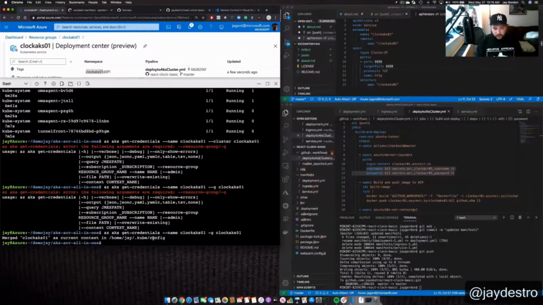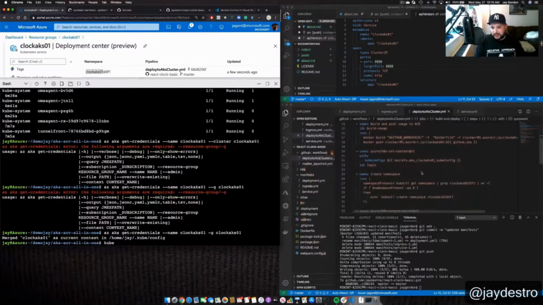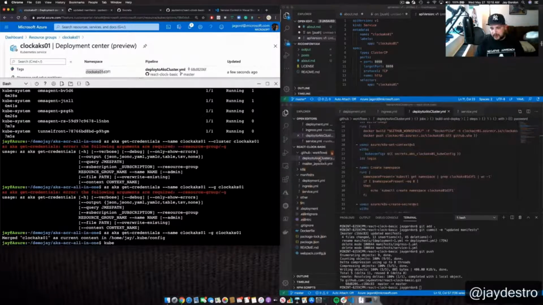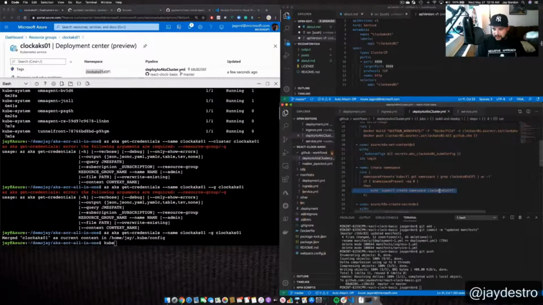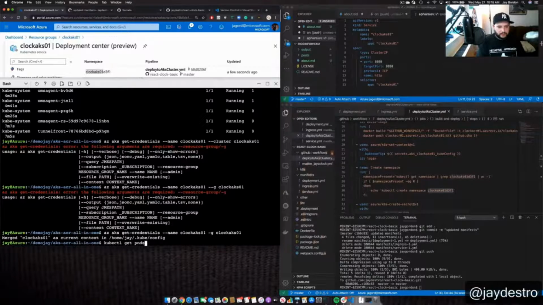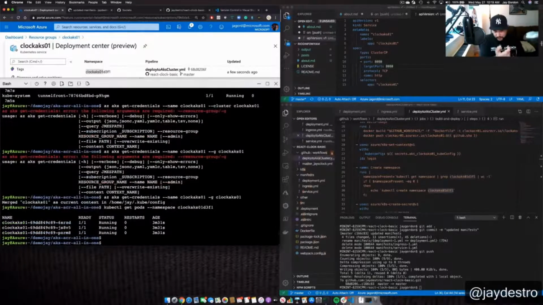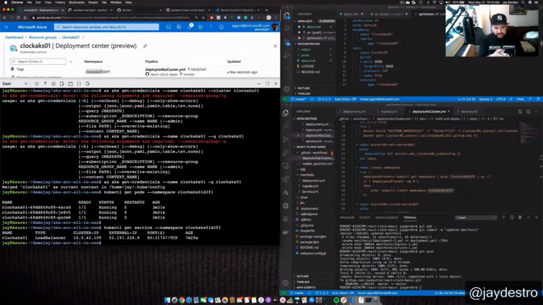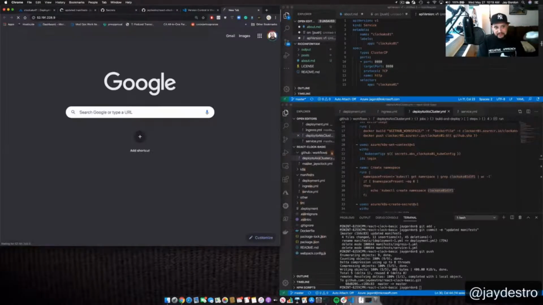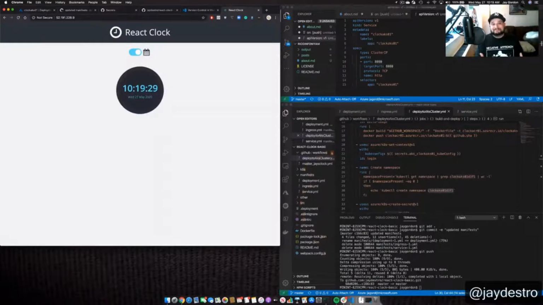So what we want to do now that we've deployed to the cluster, let's take a look. We can find out what the namespace is just by looking into the manifest, I should say the workflow file. And you can see that we have this namespace here. We could have just looked it up on the cluster, but this is easier. So kubectl get pods, namespace. Okay, so our pods are running. Now I want to get my information about my load balancer. So let's get services. There's my service from my load balancer. Curl that. Let's take a look. Go to the IP in a browser. That's it. That was it.